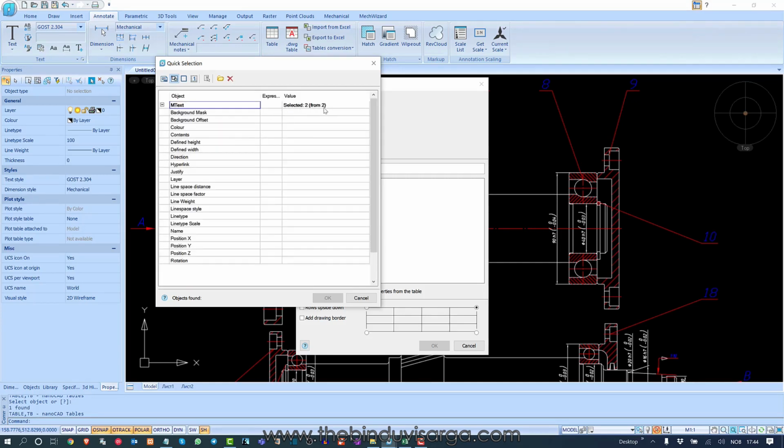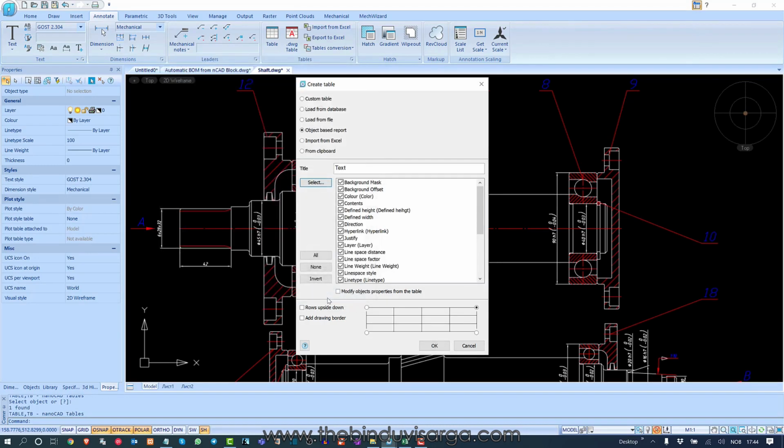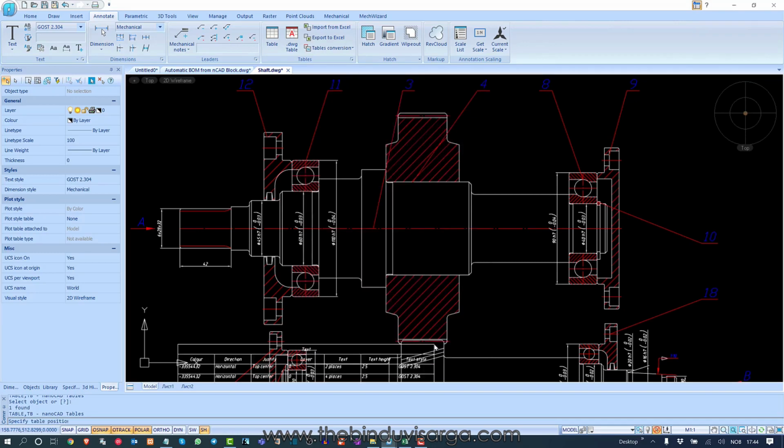Now it says that we have only 2 M text, but that's fine. We're going to click on OK, and now you have different properties of the text. You can take everything, but for now I will not take all the properties. I will only take color and direction, maybe justify, layer, and what is the text, and the height and the style, and that's all, right? So I'll choose like this, and I will click OK.